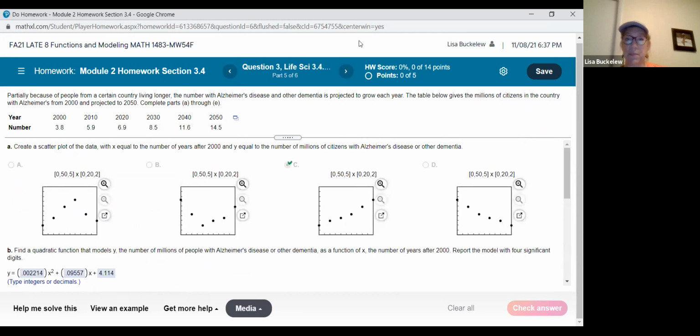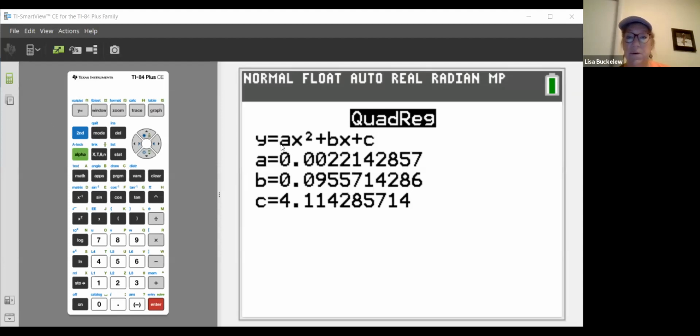Okay, so now I'm going to go back to the calculator one last time. Here, share that. Okay. So also something that it didn't say in this particular problem, but sometimes it'll say use your unrounded model to make your predictions. And so in that case, you want to use all of the decimal points. In our case, it didn't say, so I'm assuming we want to use our rounded values like what we typed in. But if you ever see an instruction that says use the unrounded model or the unrounded values to predict some sort of outcome, you want to make sure that you use all of these digits.